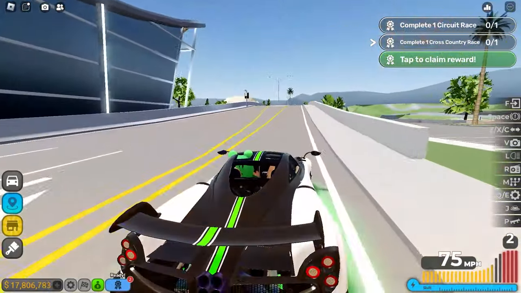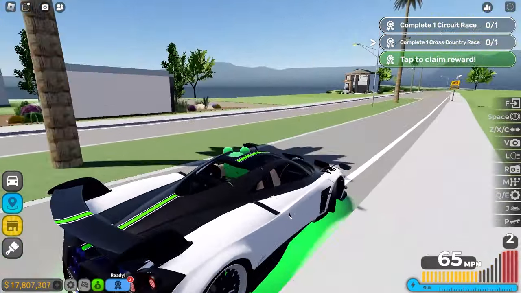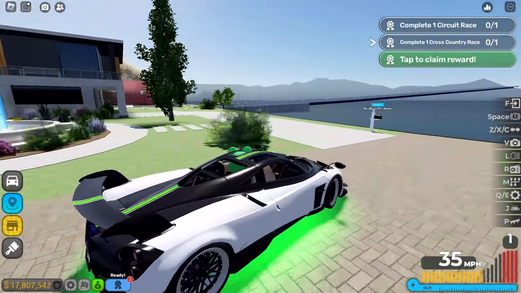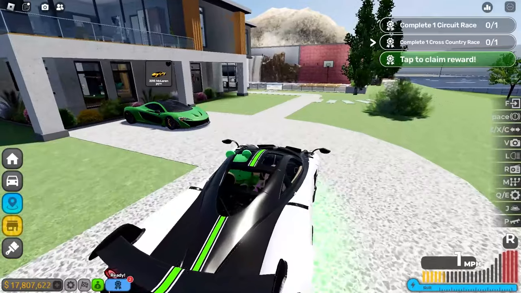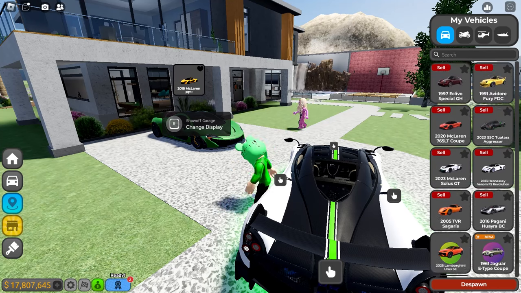Dude, I know it is a really nice car, hey? So let me just drive over to my house. And look, my house is literally right here by the dealership. Oh my gosh, this is your house. I literally thought this was like a museum or something. This is huge. Yep, this is my house. And look, there's my McLaren out front. And let me just send this car back to my garage real quick.